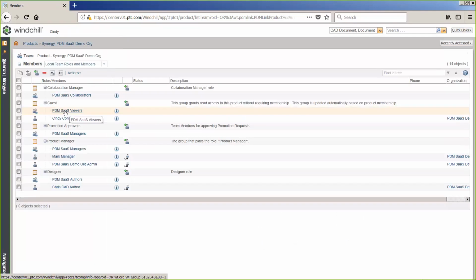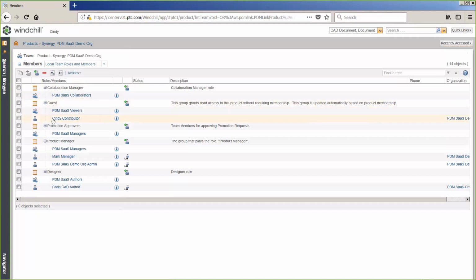The team space can be based off of what type of product you're looking at. In this case, we have our automobile. We have all of our different roles and members made up based off of who's going to be participating in this project itself. This can change based off of which product you have, or you can utilize these teams for multiple different products as well.